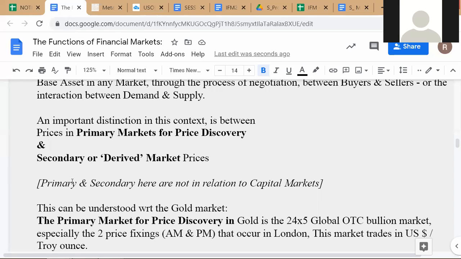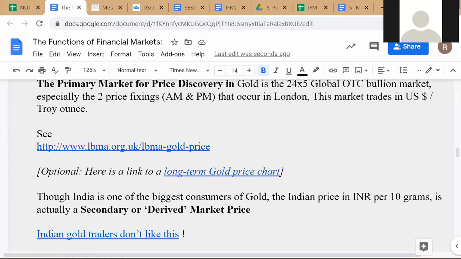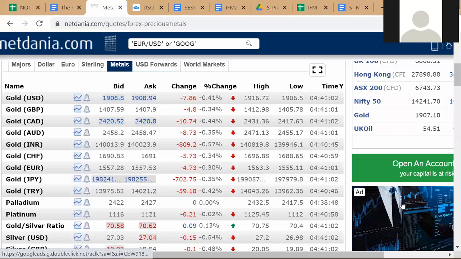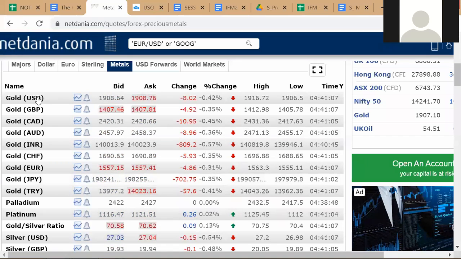This means essentially that, as you can see here in the case of gold. Okay. Let's look at the prices. You see here, the markets are open. Here you can see gold against US dollars. And you notice the prices are all different because these are all different markets. Why are they different markets? Because at least one of the assets is different. So anytime you have a different asset, that becomes a different market. But the base asset is actually the same.